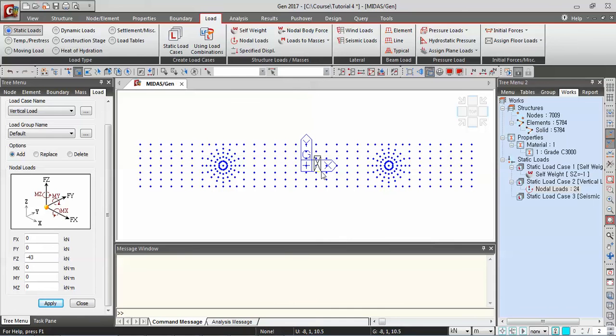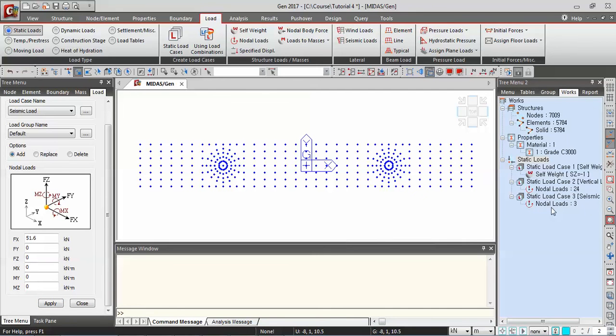Ito po, yung nodes kanina, itong particular 3 nodes dito, we will be applying seismic load this time, but 0 on the Z direction, and Fx is 51.6 kilonewtons, and we can just click on apply.